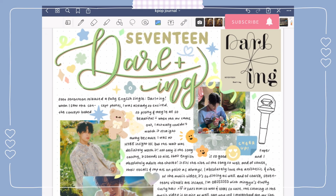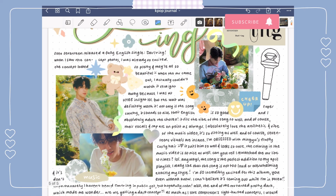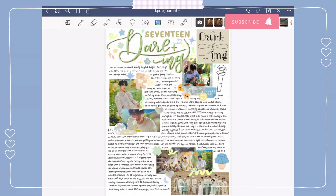Alright, so here is the finished spread. I really like how it turned out, and I actually really like the color scheme, which I wasn't expecting. But yeah, I think it turned out really cute, especially thanks to the stickers that I used from WeBudding.